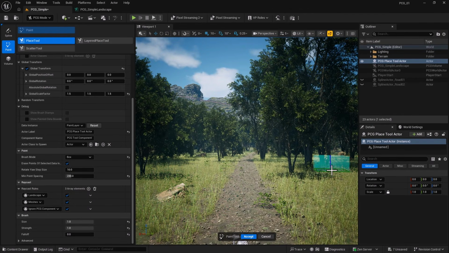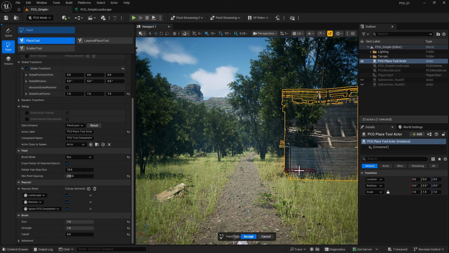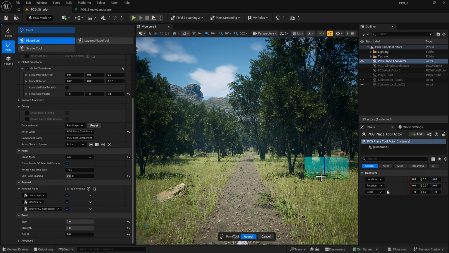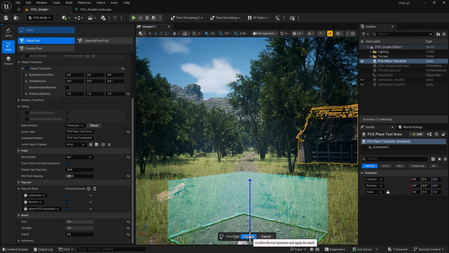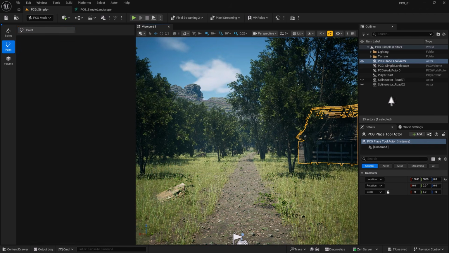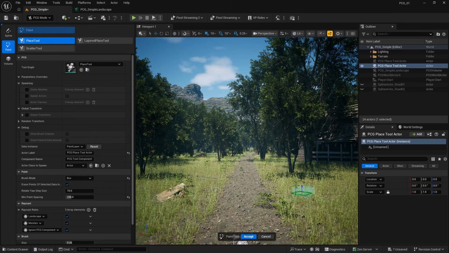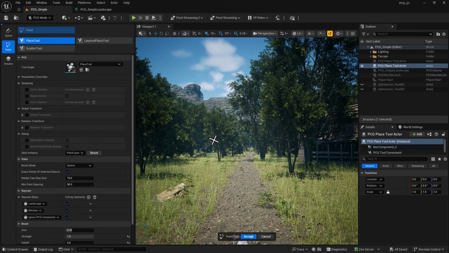Let's say I'm going to place the barn somewhere around here. If you're unhappy with the result, you can hold down Shift and delete it, rotate, and try again. The rest is pretty much the same. So that is the simplest tool, and you can see we have PCG Place Actor is now on our level, and we successfully added one element into our scene. So this is very straightforward. Do not confuse it with painting, as in dragging and basically scattering the points on the ground. That is the work of the next tool.